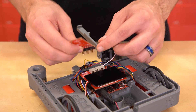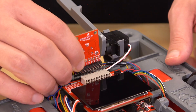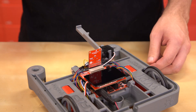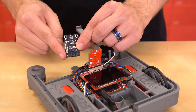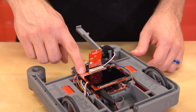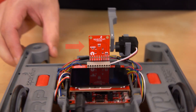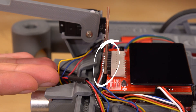With that done, we can insert the 2x9 male header on the camera board into the 2x10 female header on the display board. The 2x9 header goes into the 2x10 header. There are other camera boards on the market that use the same 2x9 header, but some use 2x10 headers with the last two pins duplicated, so the display board has a 2x10 header for electrical compatibility with both, and the pinout is marked on the silk screen. This means that for cameras with a 2x9 header, it needs to be right justified when viewed from above. Also verify that both rows of headers are inserted, not up or down by one.